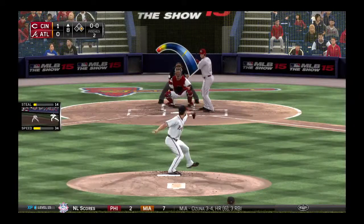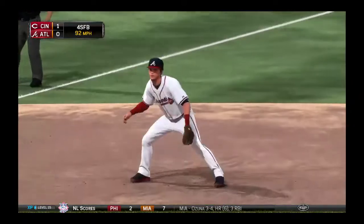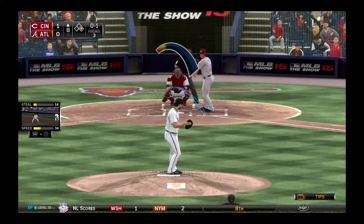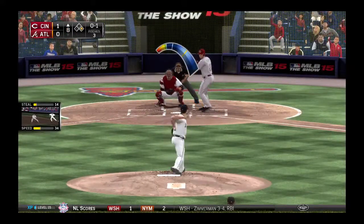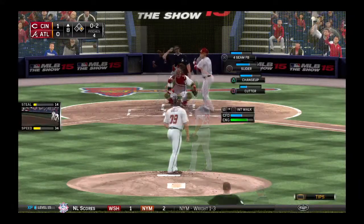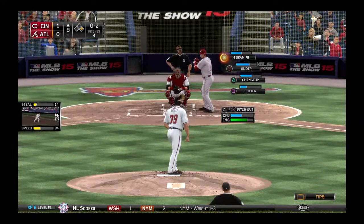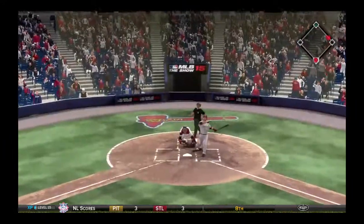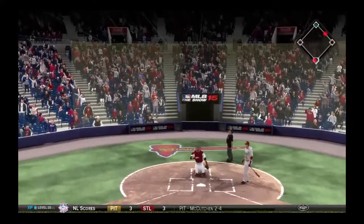Here's Todd Frazier now, as he'll look at a fastball in there on the outer half. It's 0-1. And you know, down there at third base, he absolutely wants another shot at a ground ball. Something to try and make up for that error. Nobody out, runner on first. He's set, now the pitch. And this is going to be a foul ball.